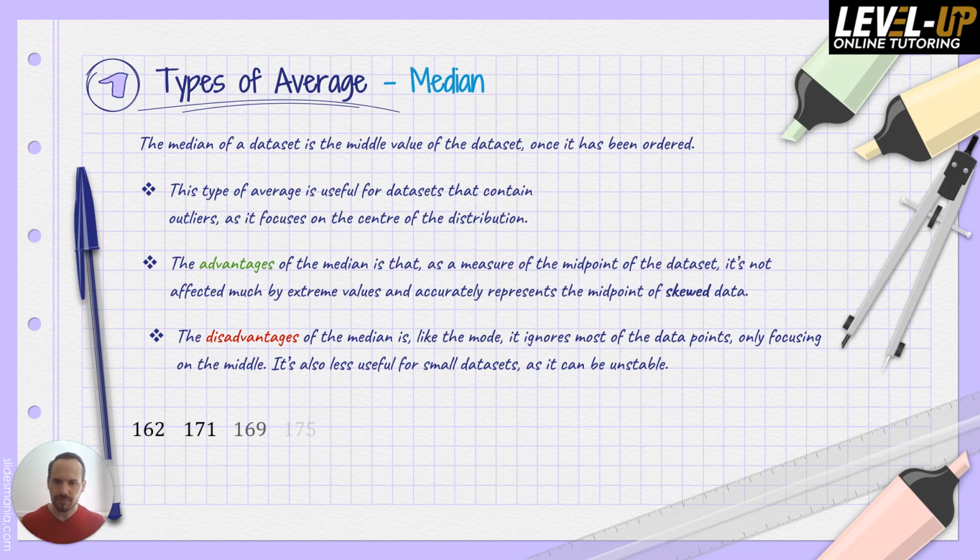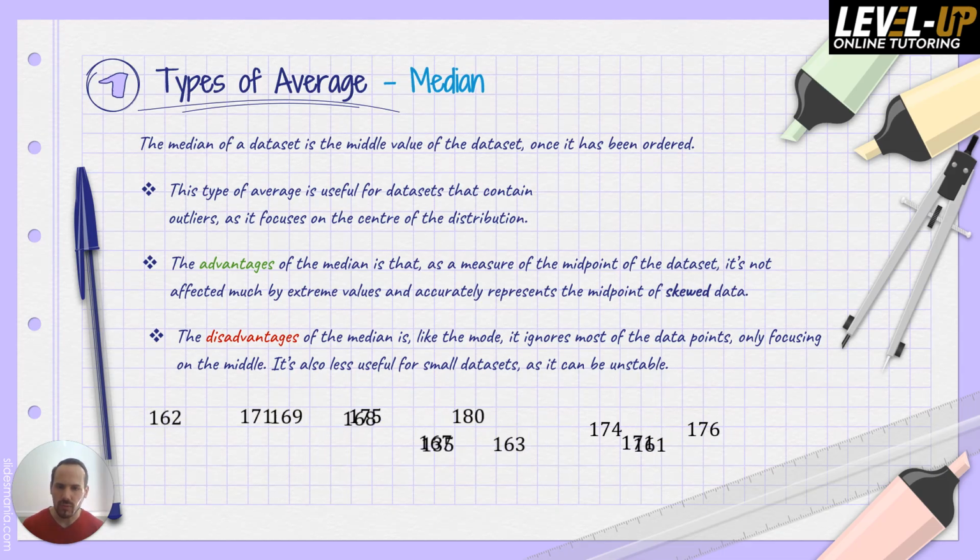So let's look at another example here. Say this is a bunch of students in a group, and we're looking at their heights in centimeters, and we want to find where the median is. Important thing, the median being the middle. Remember, first things first, we need to make sure the data is ordered, and this one is not ordered. So we rearrange it to make it ordered.